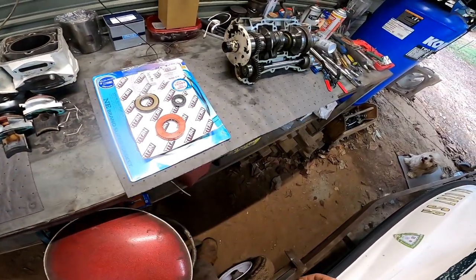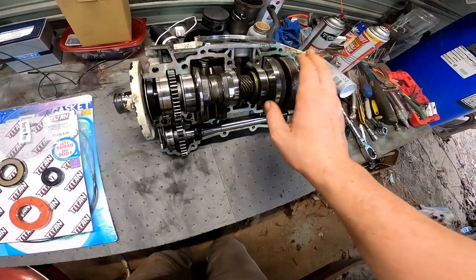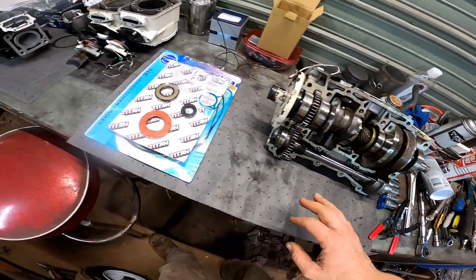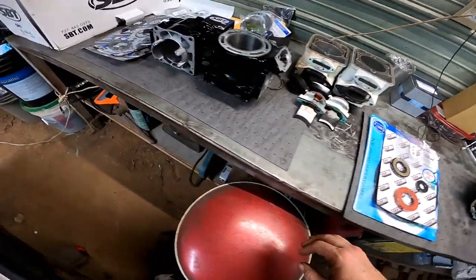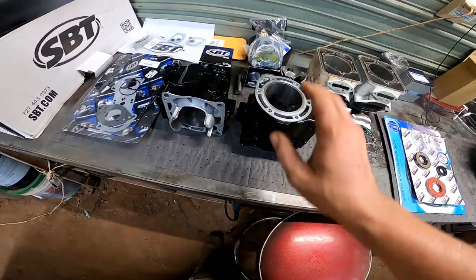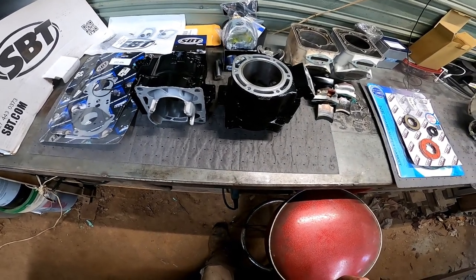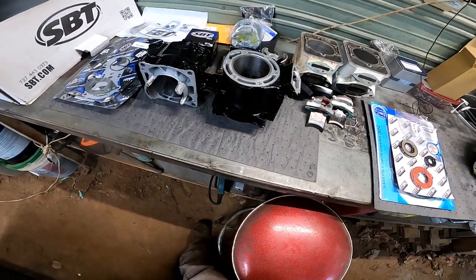So I was thinking we should probably start back where we left off on the Sea-Doo engine, but I think the Yamaha is going to be a little bit easier to finish quicker, so I think we're going to go ahead and just jump back to the Yamaha and see if we can get it finished up.